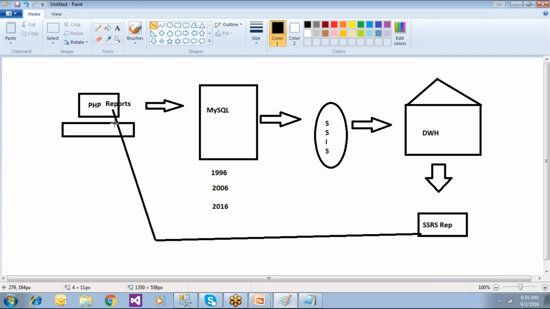So when you open the report, the sales that happened in 2013, the last 5 years, the last 2 years sales, all the reports we are creating here, and all of them we are going to dump into PHP itself. So PHP is able to get all my reports, but the original data from the front end application is going to be dumped into MySQL, and from here we export the data with SSIS to the data warehouse, and in between you will have a staging database also.